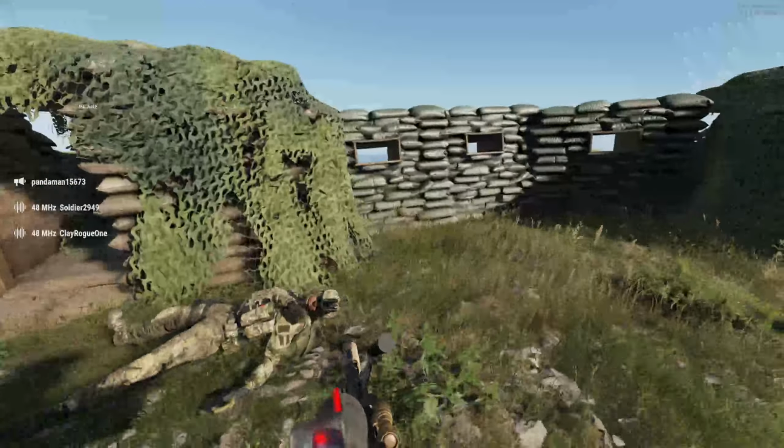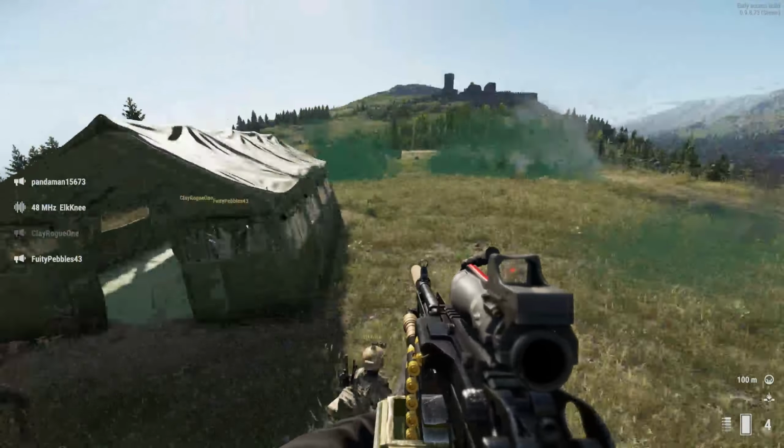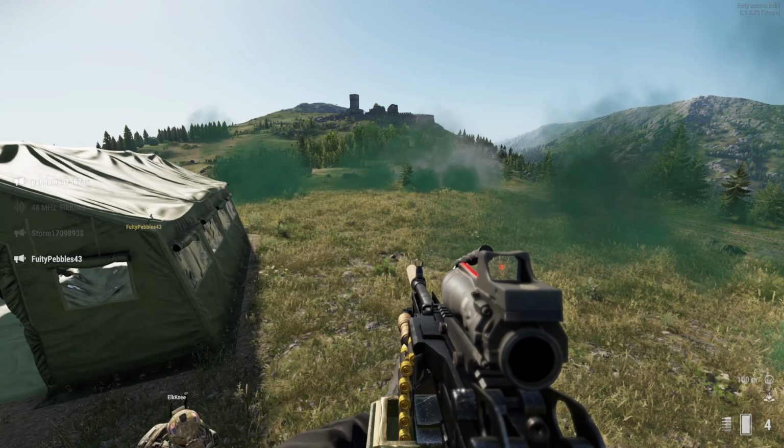Okay, yeah, I'm on my way. We must remain at the fort where you guys will defend. The gray and green smoke are where we are. There's a lot of trees, so there's not much to help.